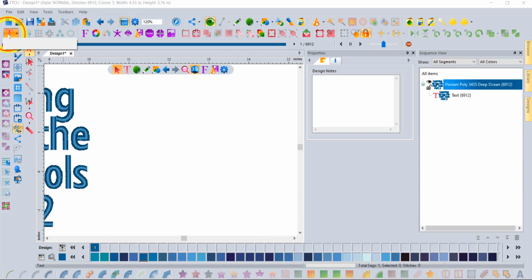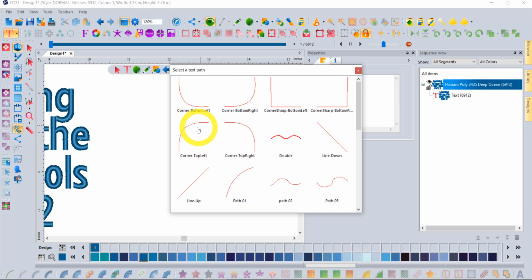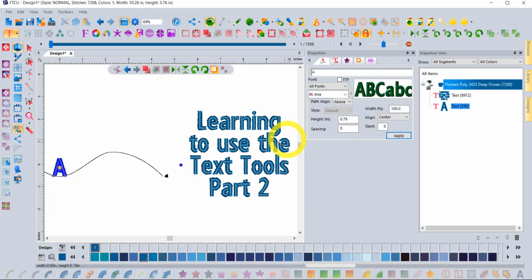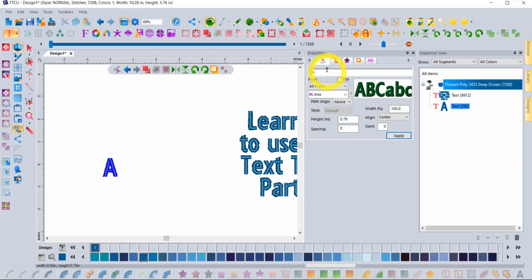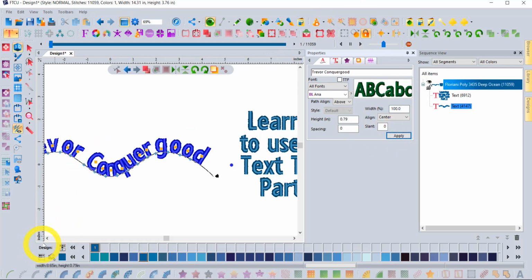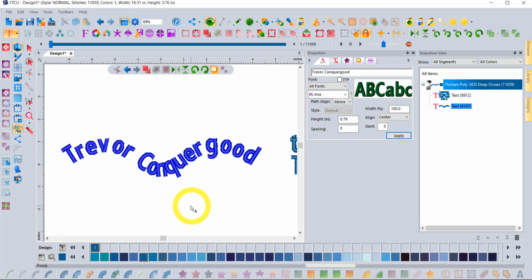I'm just going to go ahead and click on the text tool and select the text along a path option and click to get started. And the first thing we get to do is choose the path that our text will appear along. So you go ahead and choose your path, and then it gives you the first letter along that baseline, and I can type in whatever letters I want. And click apply. And so you'll notice that they fit along the baseline that we selected.